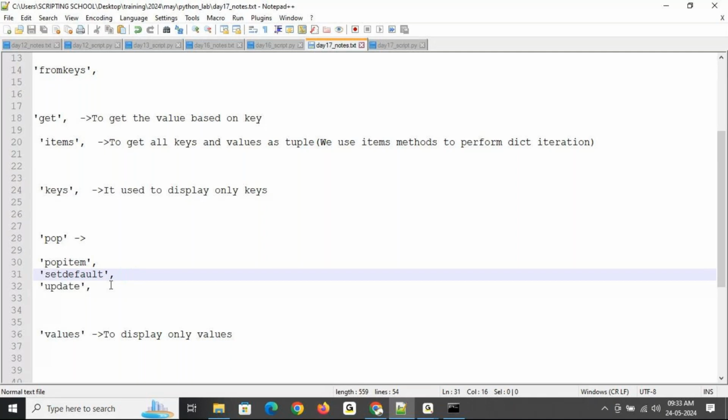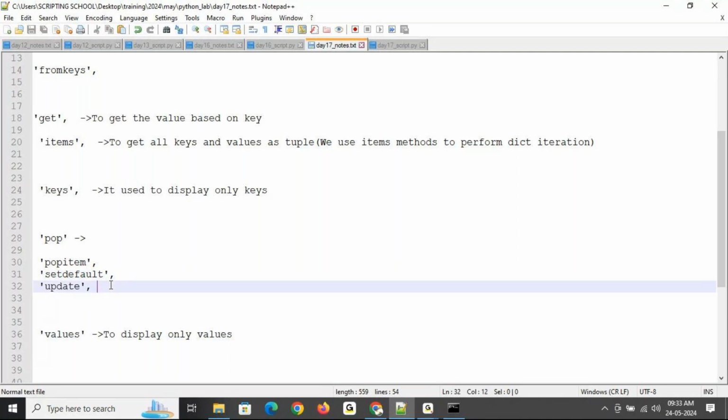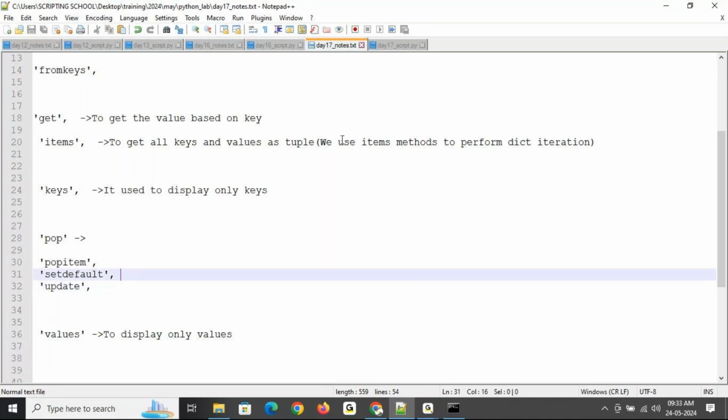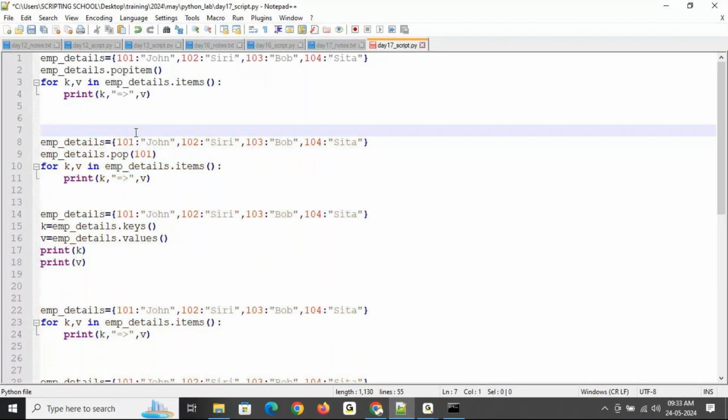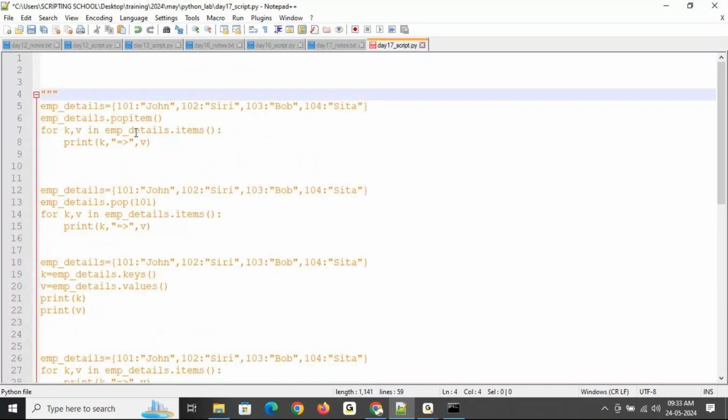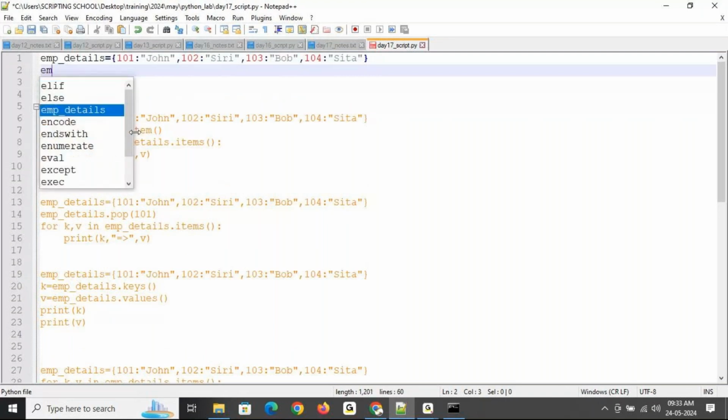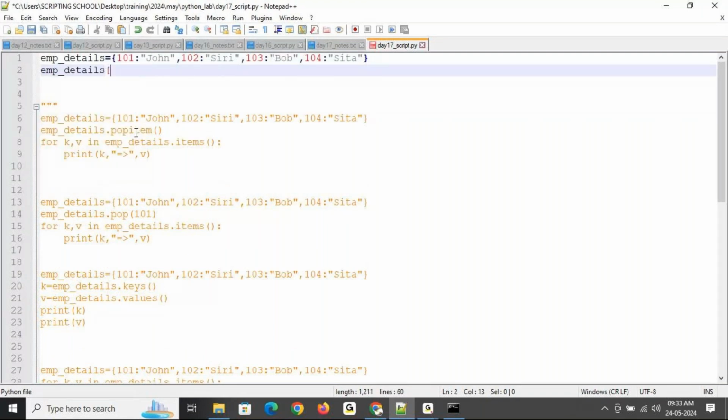Okay, now what is setdefault, and then update. Setdefault is something, let's say for example, I want to replace some value. If I want to replace a value, what we did was emp details of 101 equal to Ravi, like this.